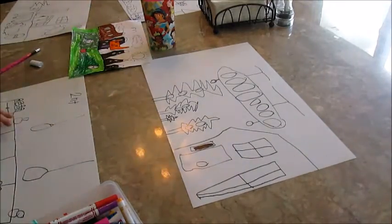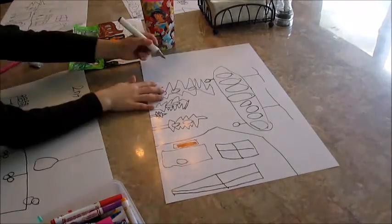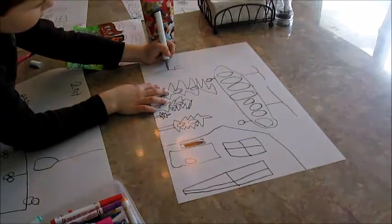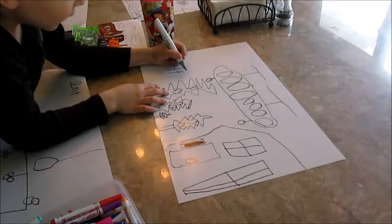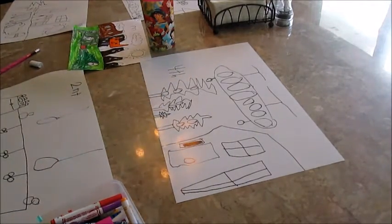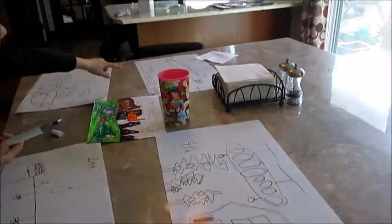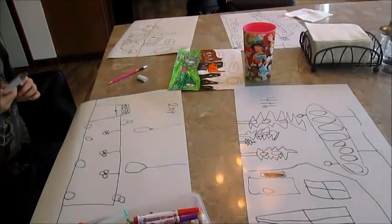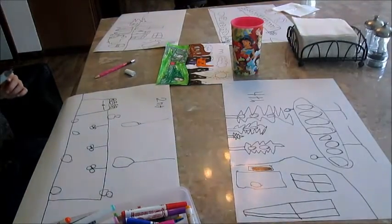Okay, now we are gonna go to the middle. We're gonna go to the beginning one. After I draw the 4th, Mama, okay. Move the camera now. Where? See? So I draw 1st, 2nd, 3rd, and 4th. Is it pointing in the middle? It's pointing, showing all of them. Showing all of them? Mm-hmm.